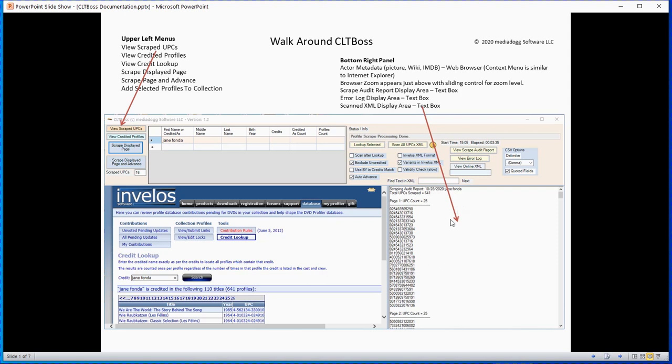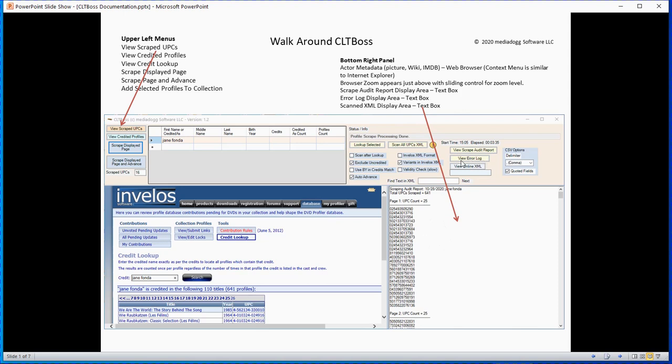I also use this as a place to display a web browser presentation of some headshots and other actor information, just as something for pleasant distraction while other work is going on. I can also display the error log.